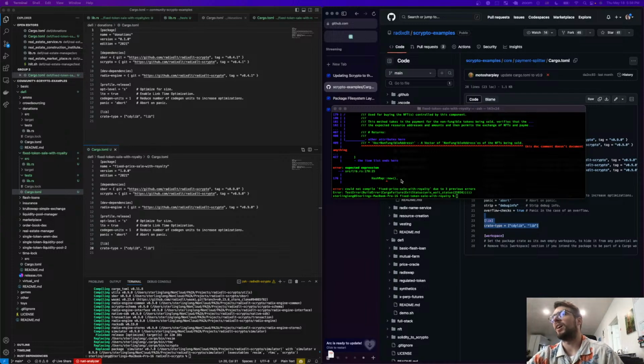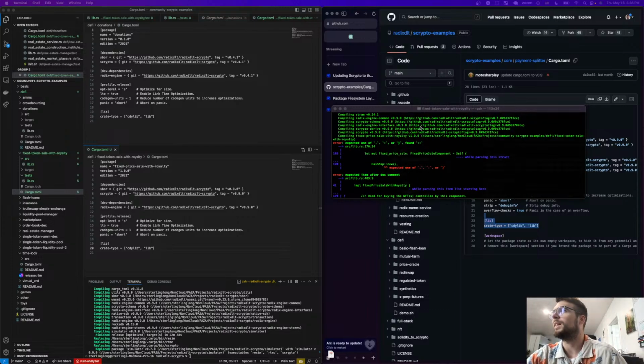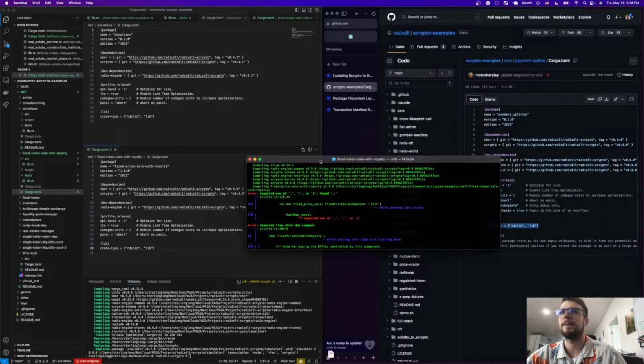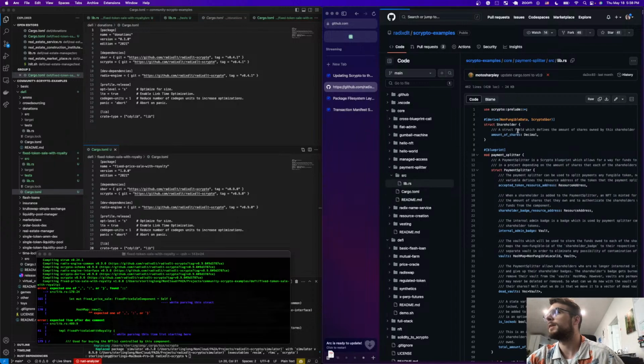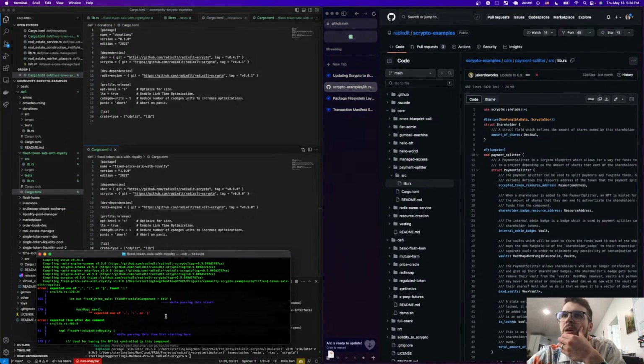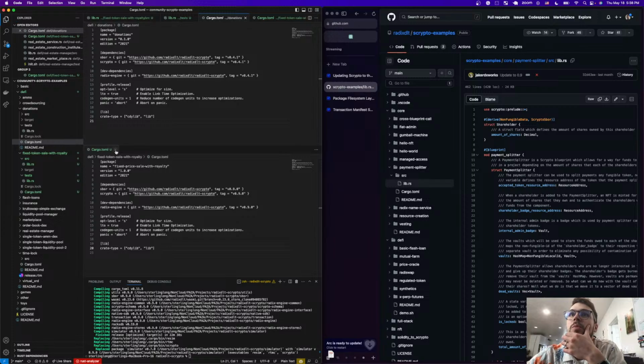Heck yeah, we got some errors, man. That is what I'm talking about. Yes. This is what I needed in my life. This right here. Errors. Okay. First and foremost, payment splitter lib. I feel like you import a thing. Nope, you do not. Okay. Well, I got an error with my hash map new. So, first and foremost, why would I get an error with my hash map new?